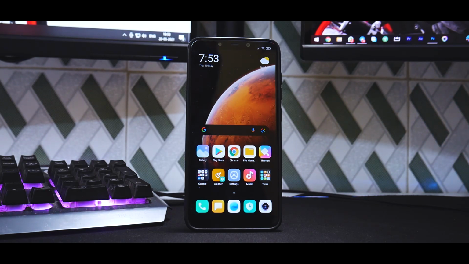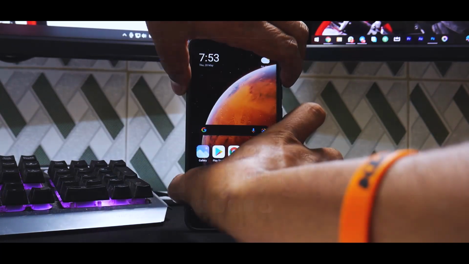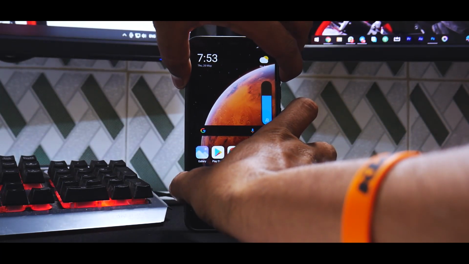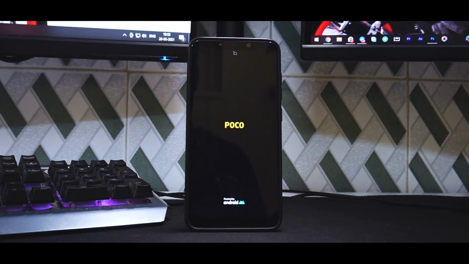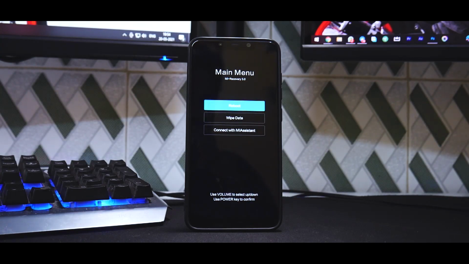So first things first, we're going to boot into TWRP, and to do that on the Poco Phone F1, you have to press and hold volume up and power and keep it pressed till the time you see a Poco logo. There you have it. The phone should boot into a custom recovery. All right, now as you can see over here, I did say this in the K20 Pro video, that if you flash a stock ROM and you don't flash Magisk or DFE, it will overwrite the custom recovery, and you will have the stock recovery. That is what has happened. Nothing to worry, we will quickly flash the recovery and boot into Orange Fox.